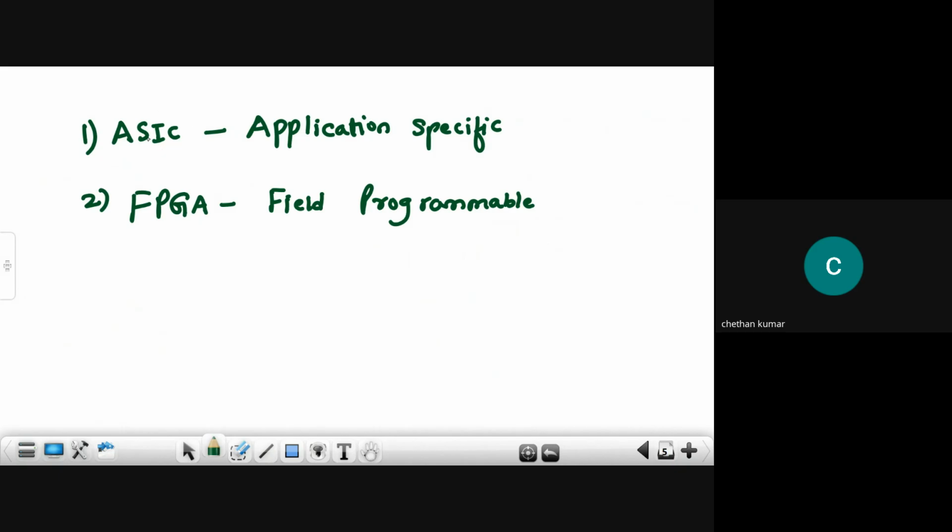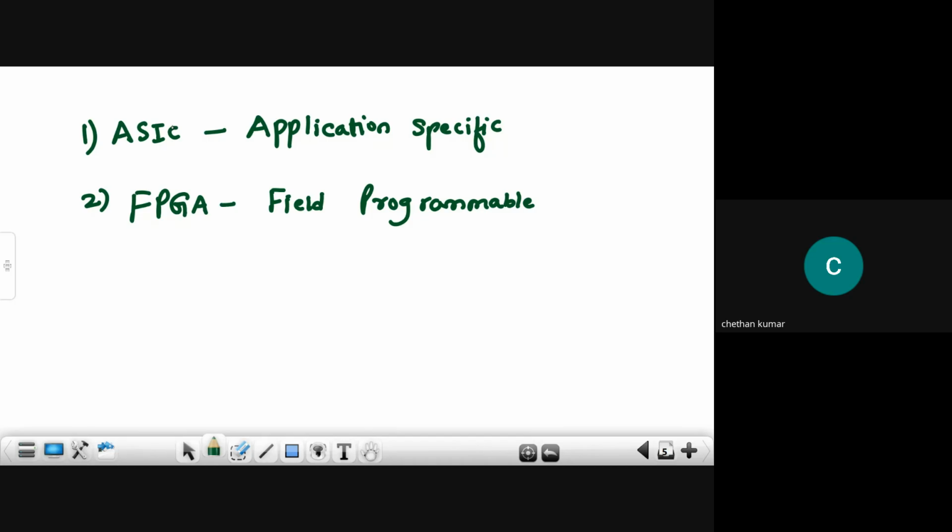In ASICs, the IC is going to be manufactured when there is a requirement. If any client comes to a company and says, I need this type of IC to be manufactured, he has some requirements. The IC has to support those functionalities, consume some power, and work with some frequencies.